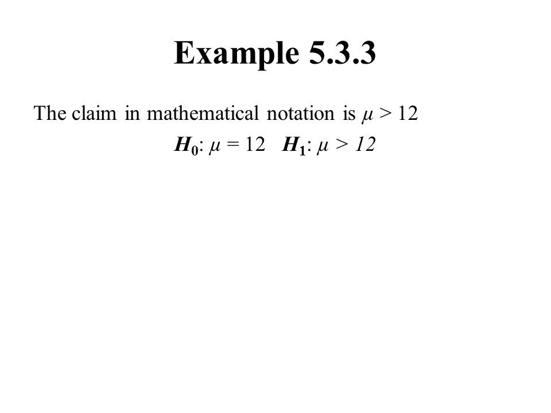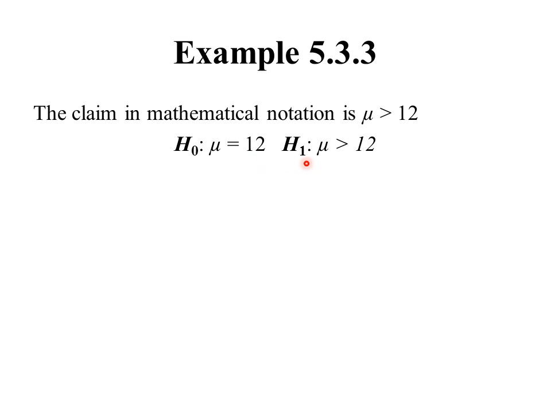Okay. Next, we need to state our claim and our null and alternative hypotheses. So the claim in mathematical notation is that mu is greater than 12. So our null hypothesis is going to be the statement that mu equals 12. Remember, the null hypothesis is like a statement of the status quo. It's what we would expect to be true if we didn't have any data to suggest otherwise. So the packages are labeled at 12 ounces, so we'd expect their mean to be 12 ounces.